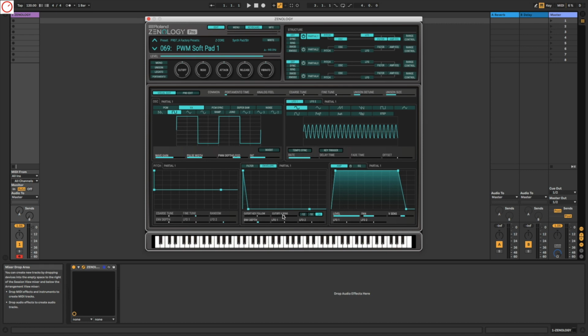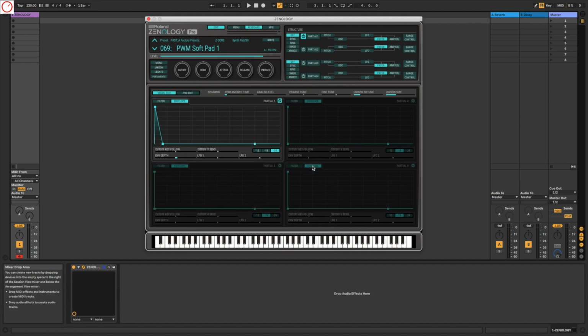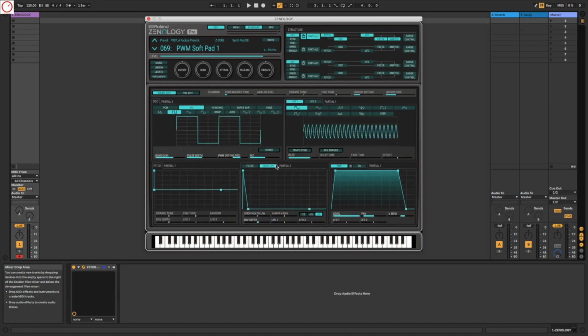And if you want to see now every filter envelope, because you have 4 partials, you have also 4 filter envelopes. You press only on the filter, and you can see all the filter envelopes or all the filters. And here you can then see all the filter envelopes nicely. So it's very easy here. Let's go back to partial 1.